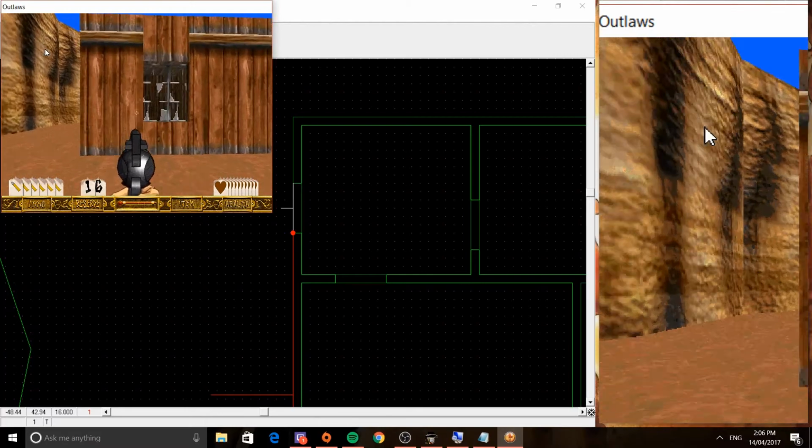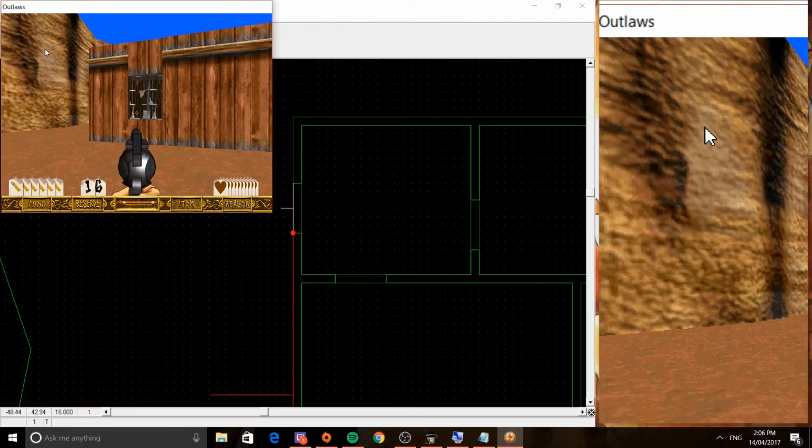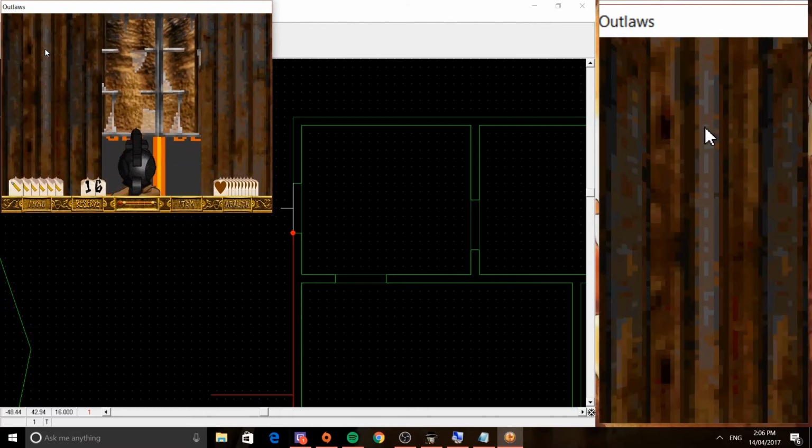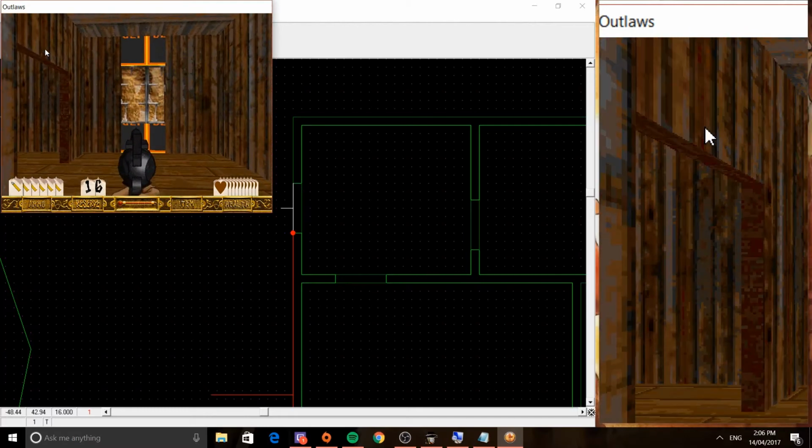Now there's still some texture issues that you can fix up here, and I'm pretty sure you should know how to do that by now, given what we've already went through. So I'll get you to go ahead and try and do that, but for now I'll leave it at this.